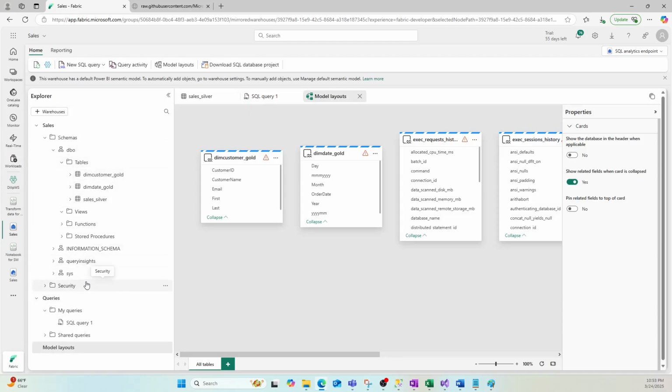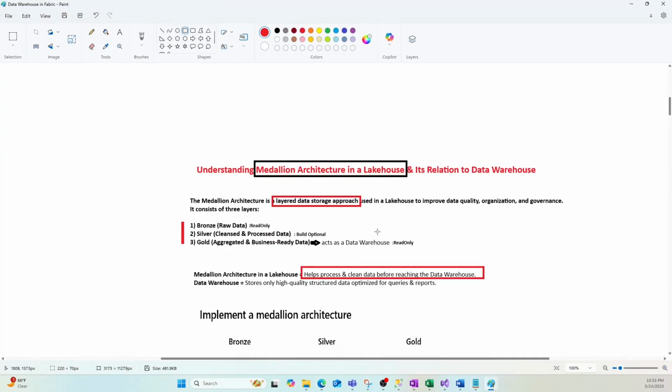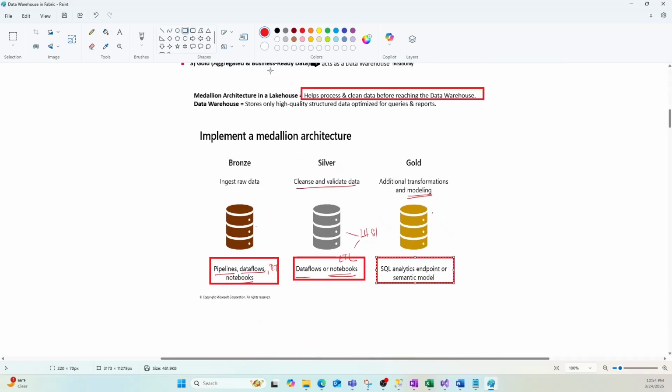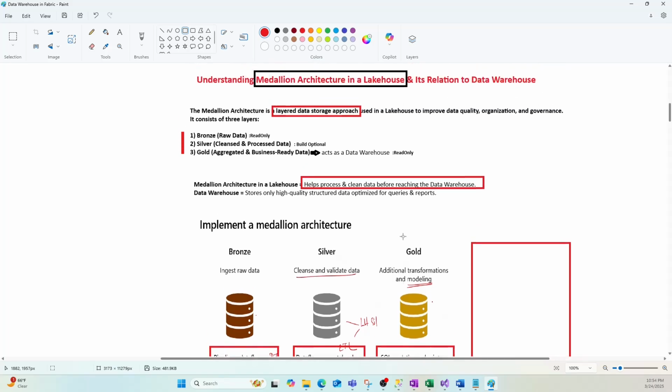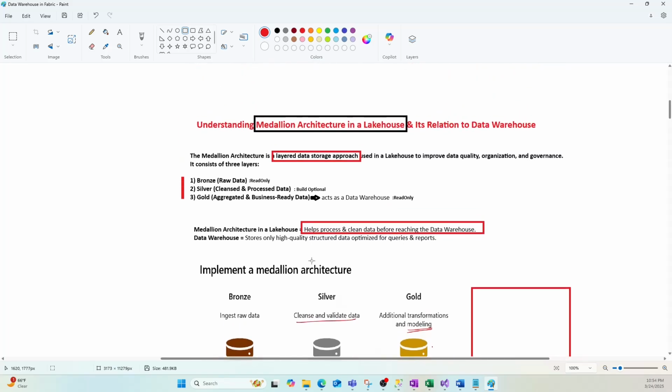And we can do all this permission-related activity like other data warehouse activity. So basically, in this demo, what I tried to show you is what a Medallion architecture is in Lakehouse, and how it's going to be helpful for data warehousing activity. Again, Medallion architecture is a layered data storage approach, where right now we have bronze, silver, and gold. In future it sounds like Microsoft is adding a platinum level as well. We do not know that level yet, but for now we have the bronze, silver, and gold levels, and we just demoed how that can be done through this demo video.